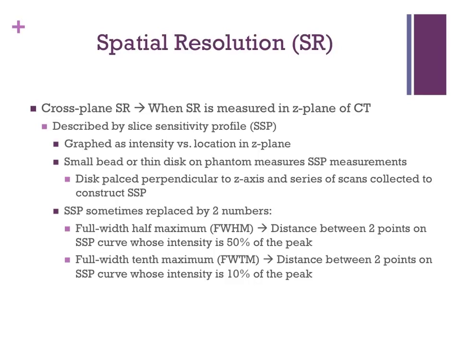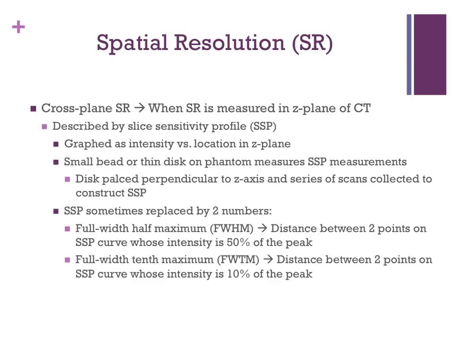Cross-plane spatial resolution is when spatial resolution is measured in the z-plane of CT. Improved cross-plane spatial resolution reduces artifact caused by partial volume averaging. Cross-plane spatial resolution is traditionally described by the slice sensitivity profile, or the SSP. It is graphed as the intensity versus the location in the z-plane.